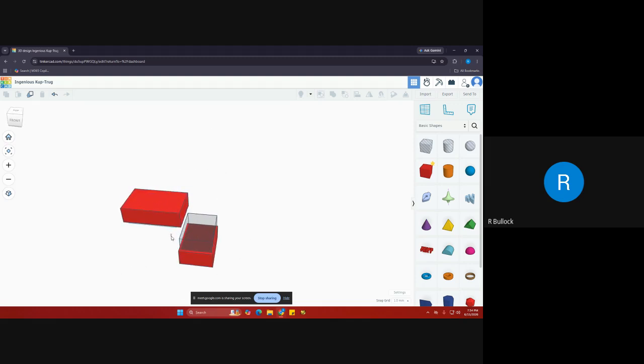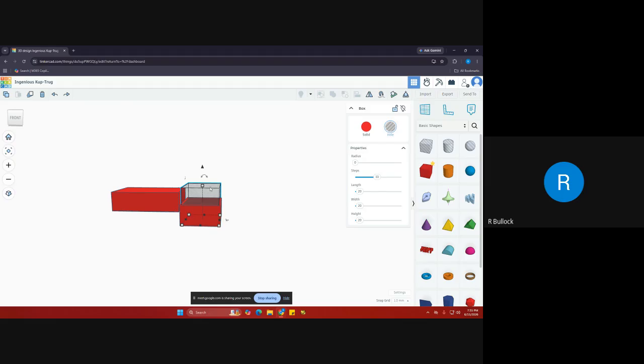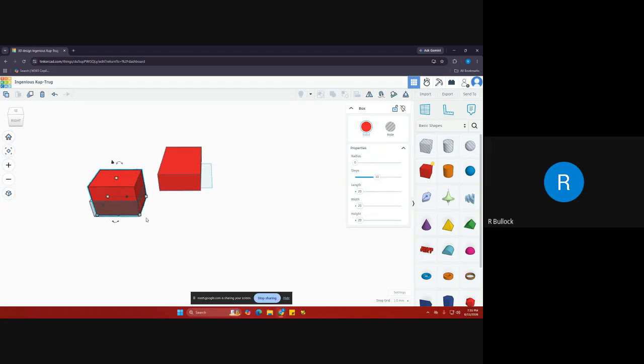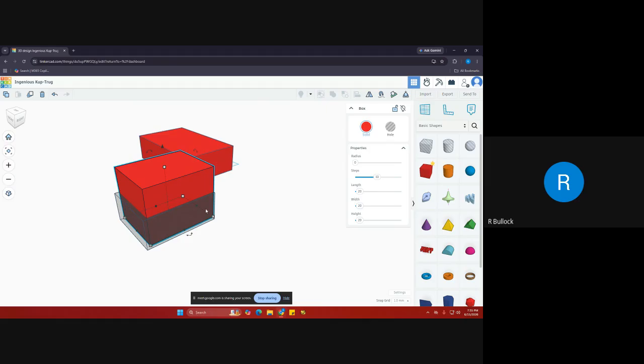But then you would just select both of them, and we're going to click on union group. Oh, it did. So let's go back. Let's bring that back up some more. Hold on. Let's bring that up. So 4 wasn't enough. And you can click on your solid and turn it into a hole and turn your hole into a solid and peek in here and make sure. All right, I'm gonna move that up some.